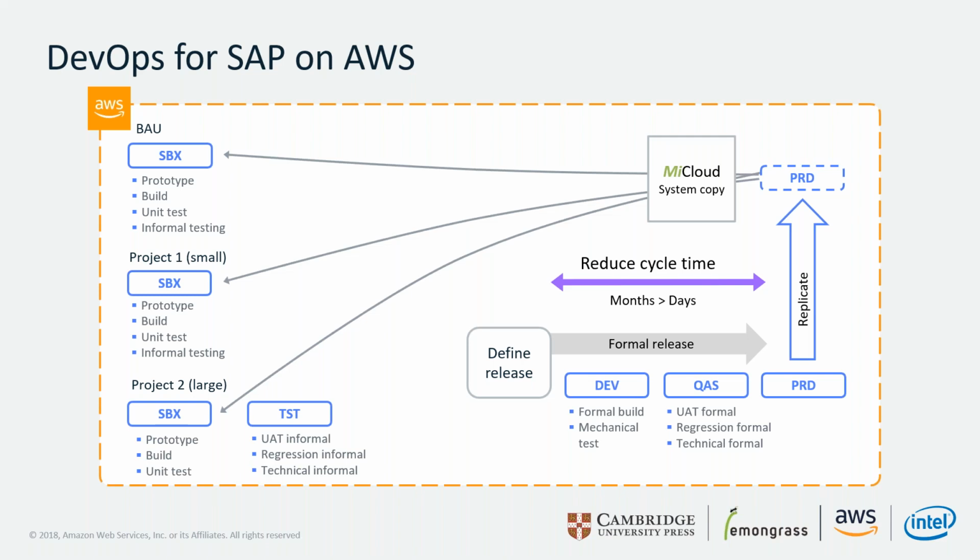What we tend to see in most organizations is a lot of time and money is spent maintaining those systems, making sure that they're kept updated. There's nothing worse than doing development on a copy of production that's 6 months old and finding it doesn't fit. And also there's the cost of the basis people associated with making sure those solutions are operated, backed up and maintained so they can be used.